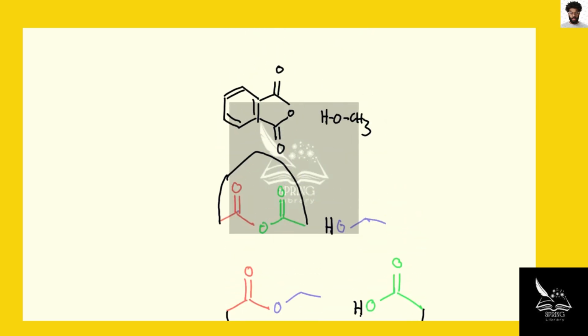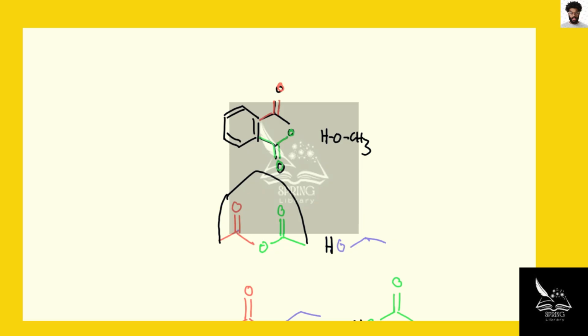Right, so if I color code this now and say this is our red side and this is our green side, one side includes the oxygen. Oh, and I'll be sure to color code our OR group of our oxygen. That's O with the methyl, but not the hydrogen connected to the oxygen. I think it's fairly simple to see the product that we'll get if we follow this pattern.